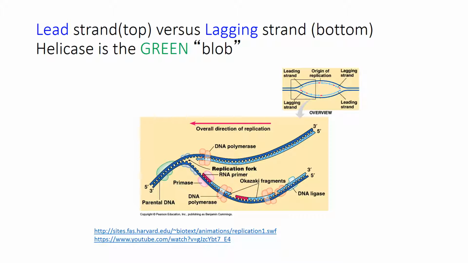And then we see DNA polymerase on the bottom strand. It's a little bit further away from the RNA primer, and it's coming up upon another RNA primer. Then a little bit further to the right on that bottom strand, we see DNA polymerase 1 coming in and replacing the RNA primer with DNA. And then we see another enzyme, DNA ligase, coming in and stitching together those Okazaki fragments.